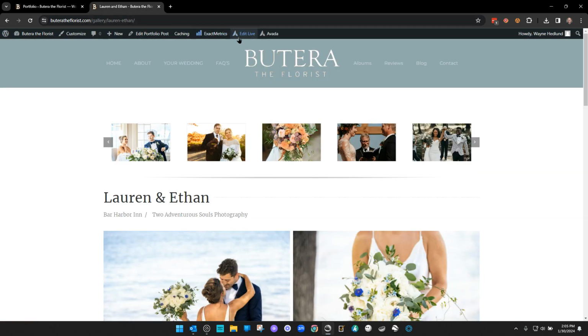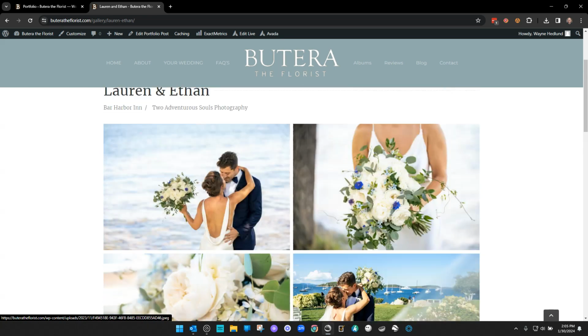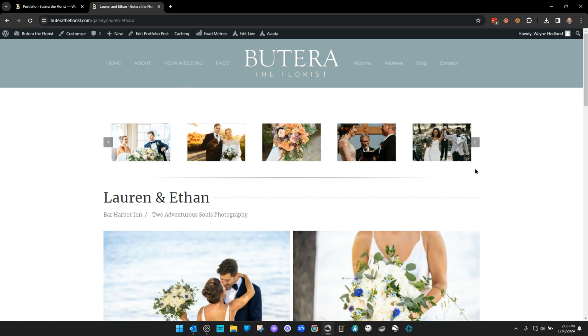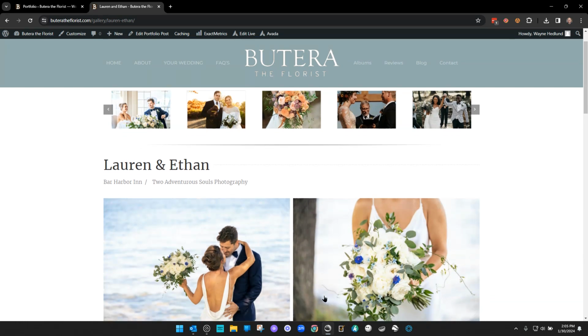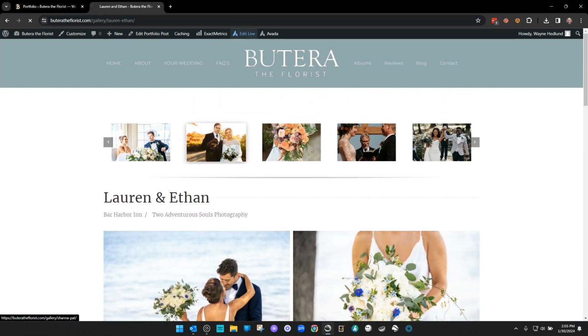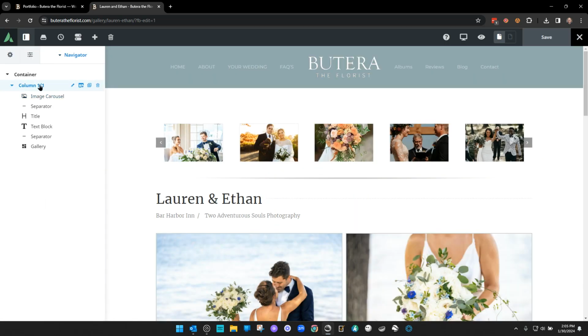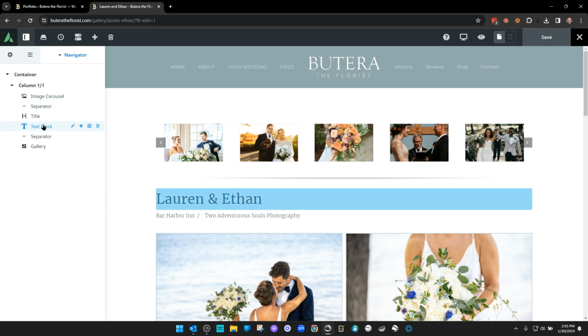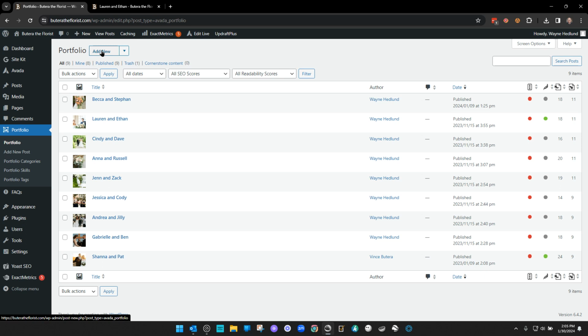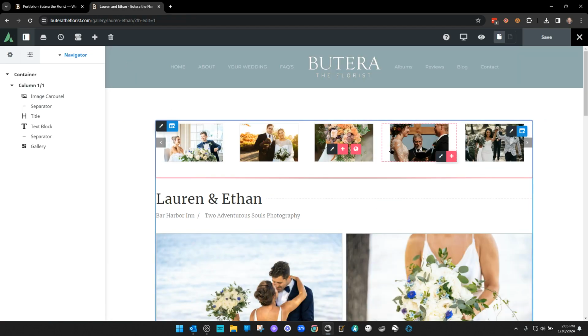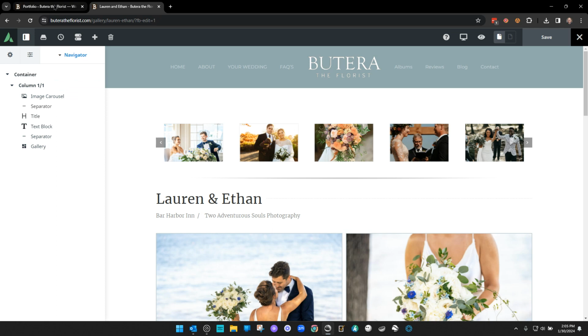However, as you can probably tell, there's already a lot of formatting that's built into this portfolio. We've got this gallery up here, which is formatted. We've got this image right here, this line to create a separator between the gallery and the title and the name of the photographer or location, and then of course the gallery itself. Now, if I go into Edit Live, you'll see all of those elements individually right off here in the navigator under column 1 of 1, the image, gallery, separator, title, etc. So if we come in and create Add New, what we're going to have to do is recreate all of these elements, which of course is undesirable.